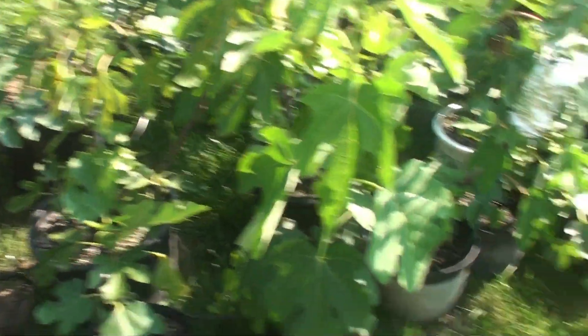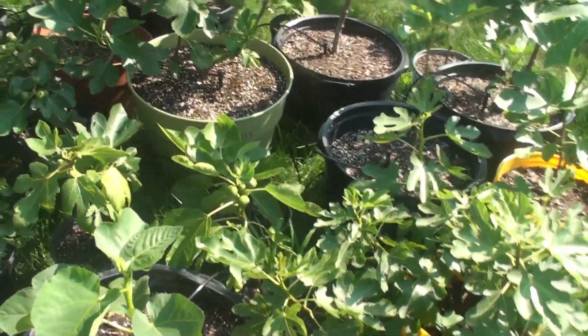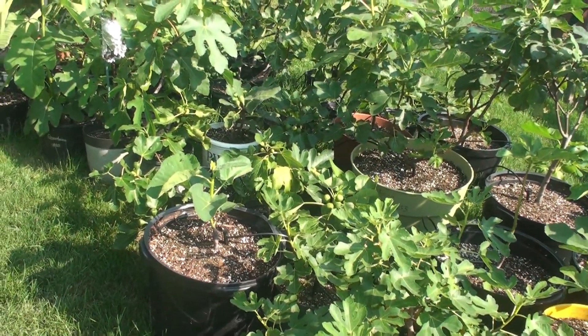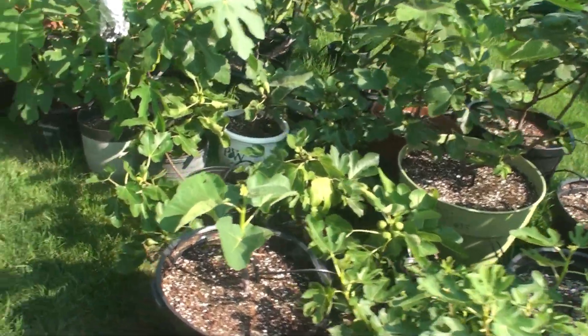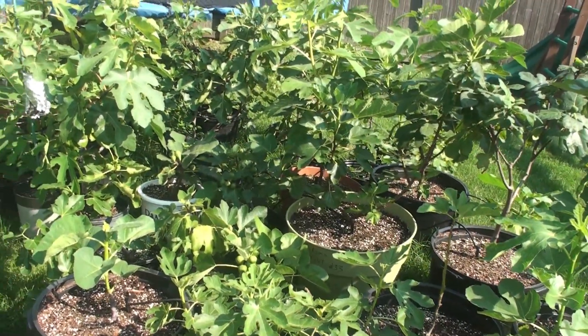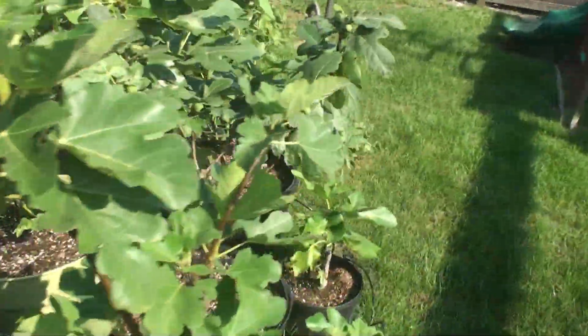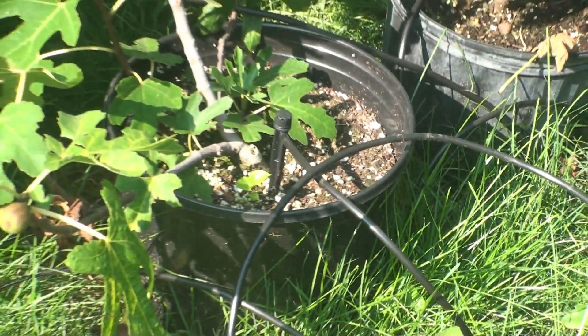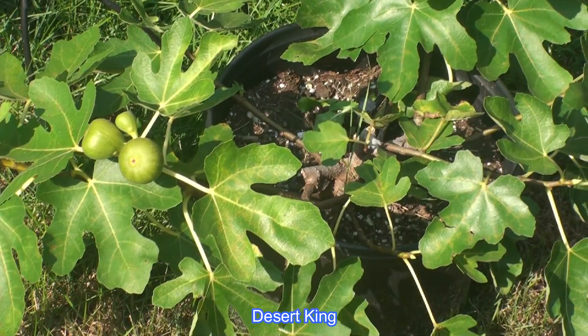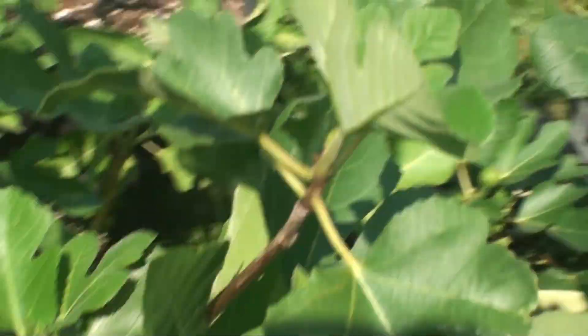Scott's Black. So with these pots, I just stopped going to Home Depot and ordering SIPs at ten bucks each — it just became so expensive. So I asked Garner to help me out with any pots he could get, and all of a sudden he started bringing these large black pots. Some of my stuff here are trees I got out of curiosity that I don't think I'm going to keep, like I have a Desert King back here. I haven't had very good results with her, and I have some nice figs on it this year, but probably not going to keep it.